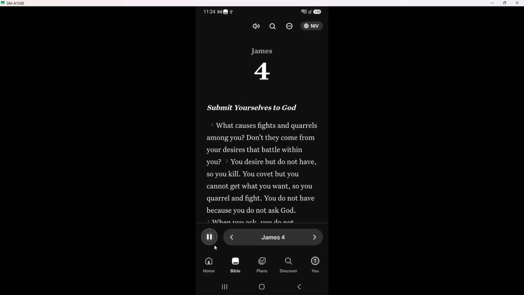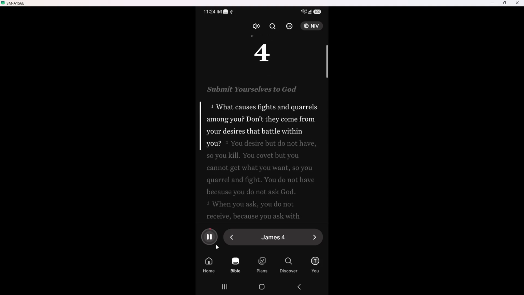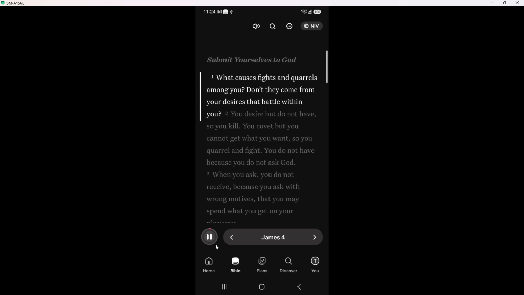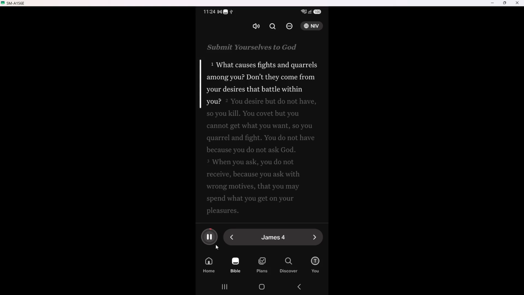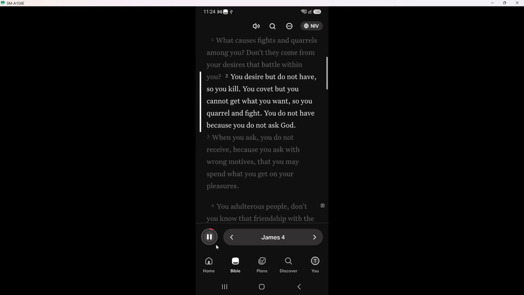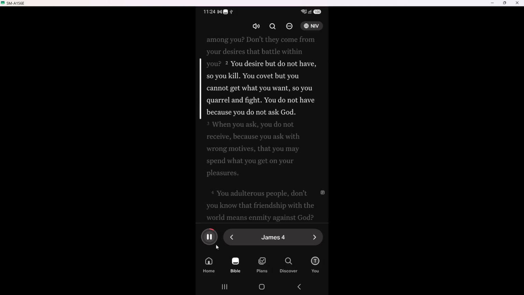With the audio bar open, tap Play to listen. The play button looks like a small triangle pointing to the right, and once you tap it, the icon changes to a pause symbol, and the current verse starts to be read aloud. You will see the progress bar move as the narrator reads, and often the verse on screen highlights or scrolls to follow along automatically. If the audio stops suddenly, it usually means the internet connection dropped, since the Bible app is streaming the sound rather than using a downloaded file.